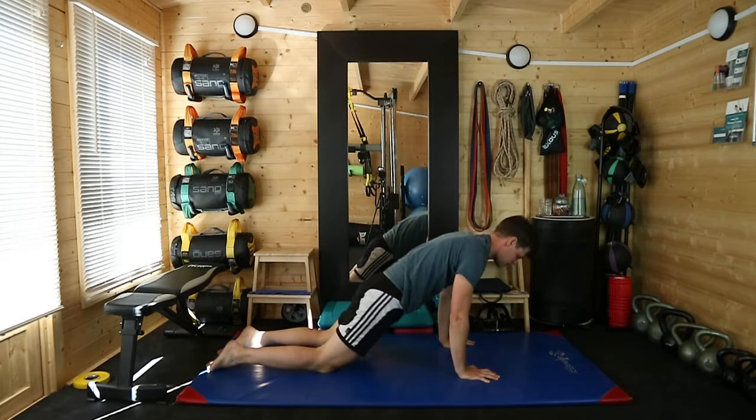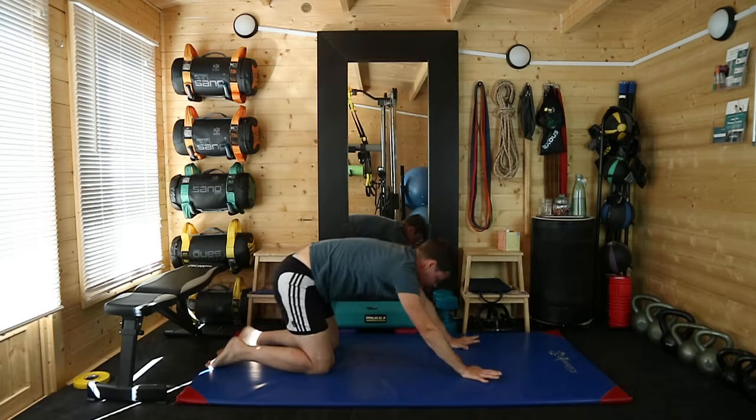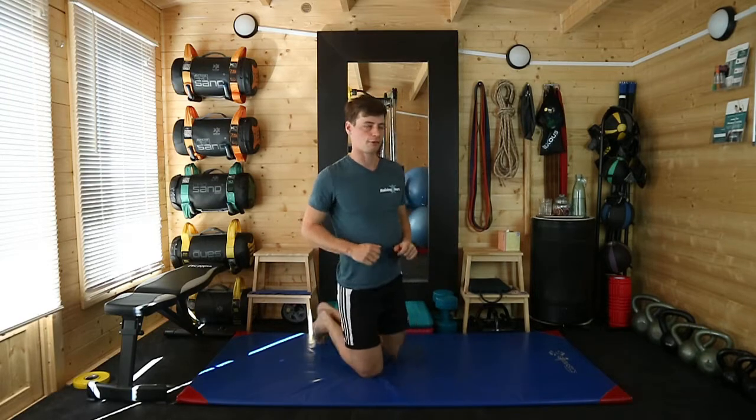One last time back onto the heels, and the last time up the front, dropping the hips. Hopefully that feels like you can move a little bit further than you could to begin with, and we're starting to feel a little bit loosened off and limber.